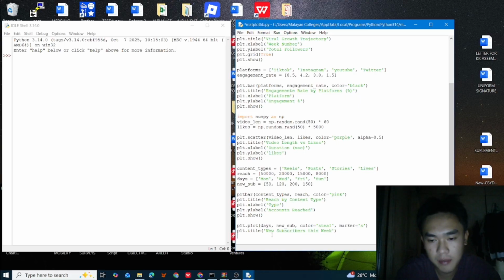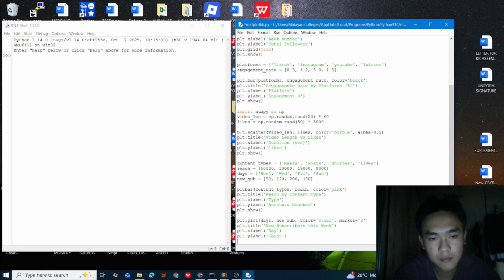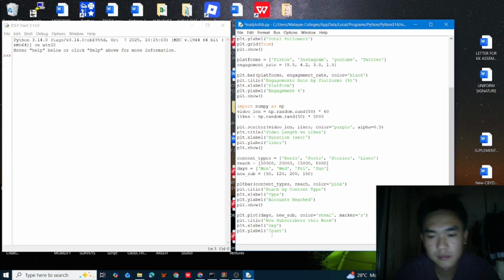And then the x label, plt.xlabel, then type day, and then the y label, type count, and then type plt.show, close and open parentheses.